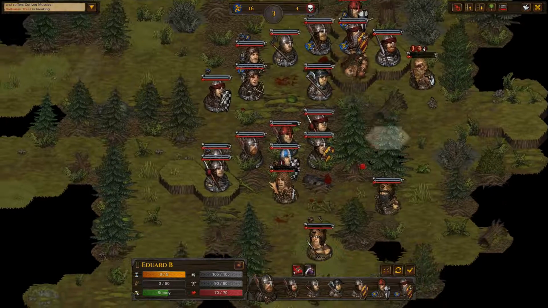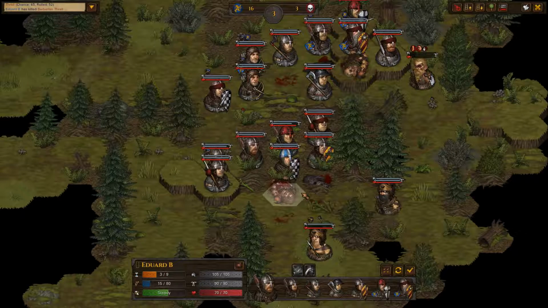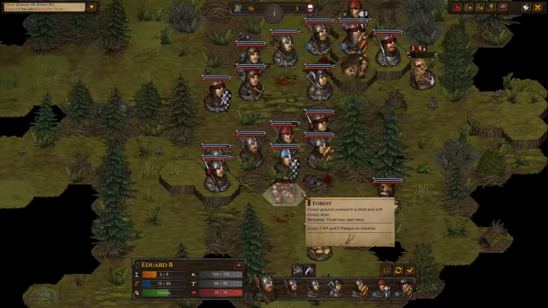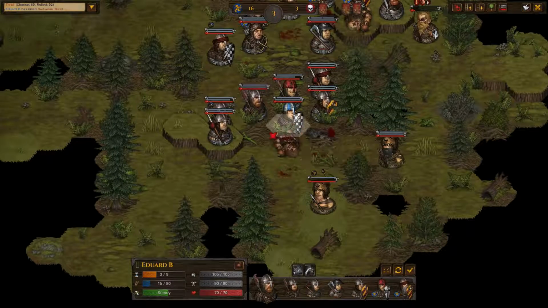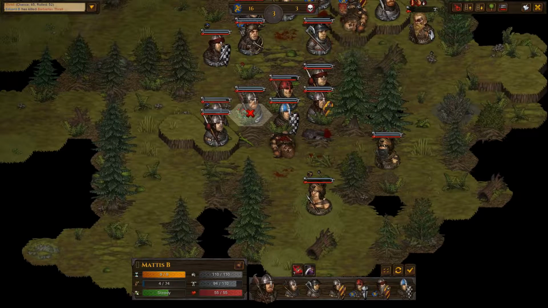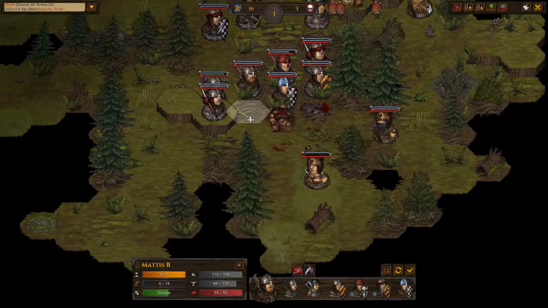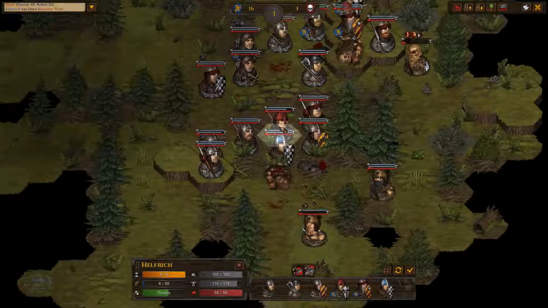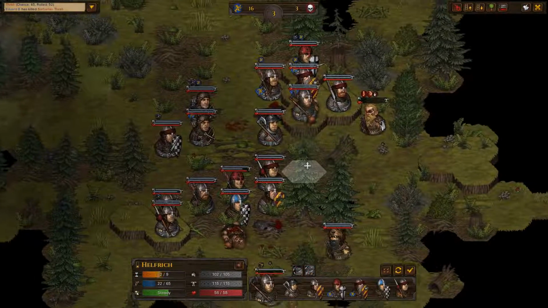That was a good one. Okay. It's possible that we just hit the head and that's why he died immediately, but it didn't look like he has that many hit points. Because we even had problems one-shotting thugs with hooked blades. Let's move forward.